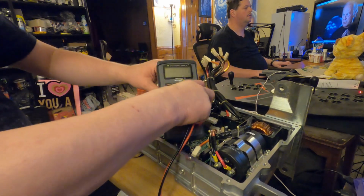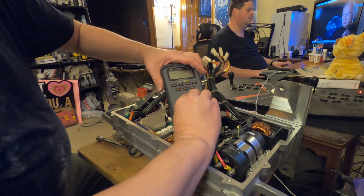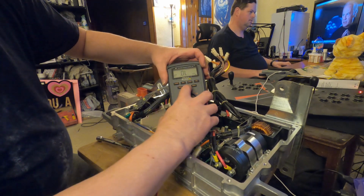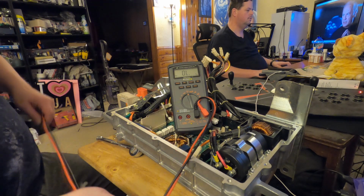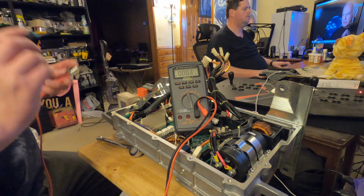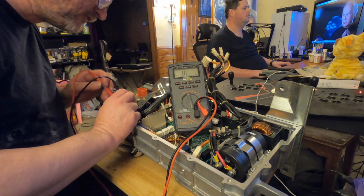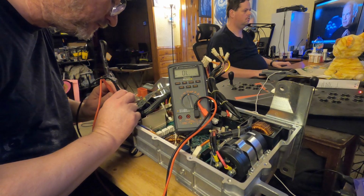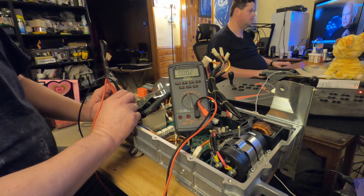Okay, yeah, I know I'm setting this in here. It's probably not a thing you'd want to do at the end of the day, but I want to be able to show you what I'm looking at. So, put that over here. We want continuity. I do believe it can be seen in the screen. So that's sitting there. None of that's conductive, so we test that. And I'm going to dig down here in this dark little hole that is probably now obscured. Okay, our fuse tests good, so that's not the cause of our failure here.